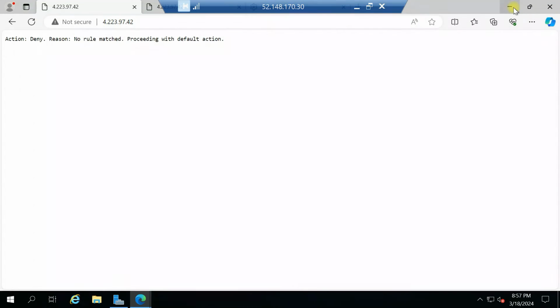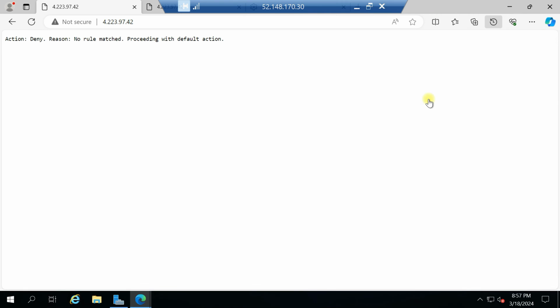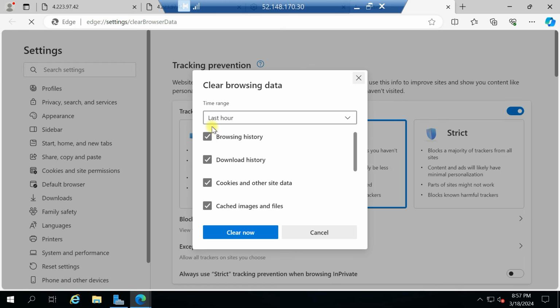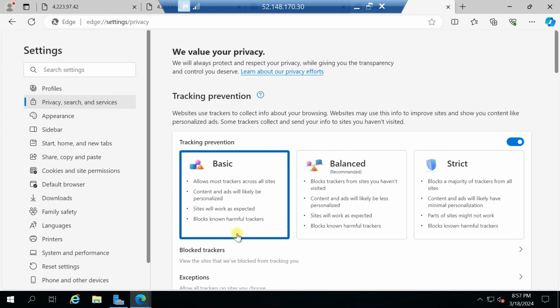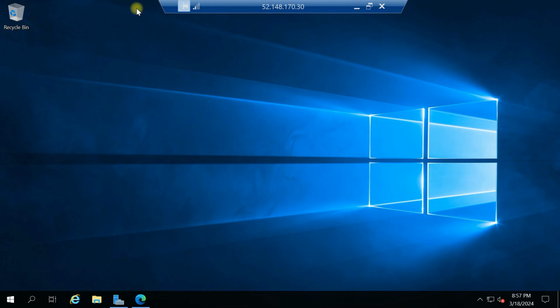Regarding accessibility, we need to clear our history. Click history, then recently closed, and delete all our history. Yes, I will clear all the history now. Then we close this one and this one also.